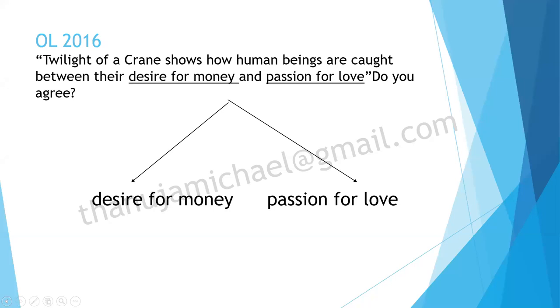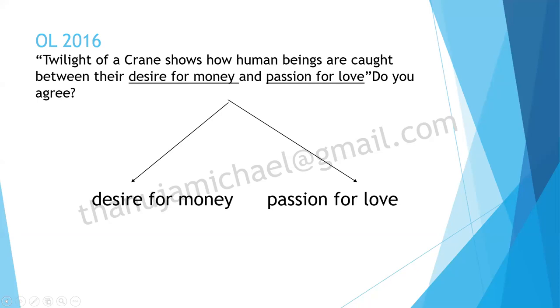When it comes to Sembawari, Sembawari is also a symbol. At the beginning of the drama, it is a symbol of love and gratitude, passion for love. But towards the end of the drama, it becomes the money-making object, right? And then we see the crane, the symbol of good luck, fortune, prosperity, right? So we have Su on the side of passion for love, where she symbolizes minimalism. And we see these two vulgar characters, and now Yo-Yo, exercising consumerism, capitalism.